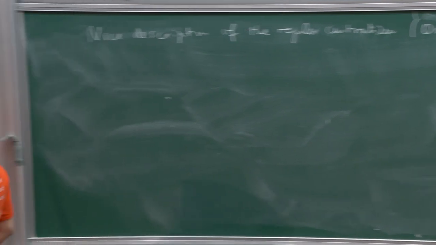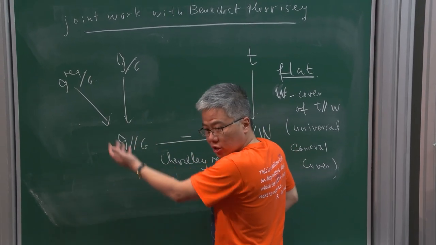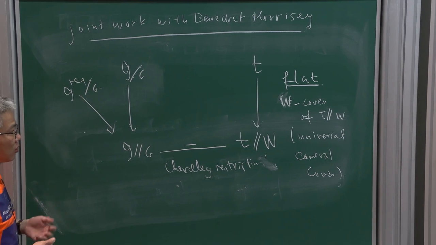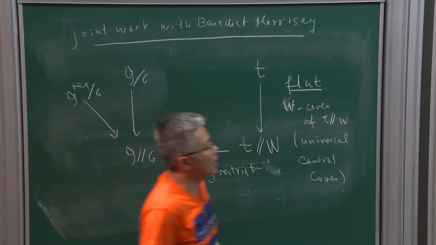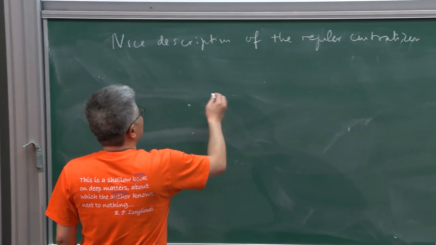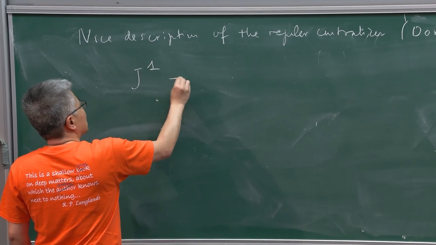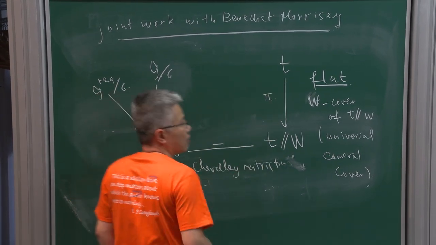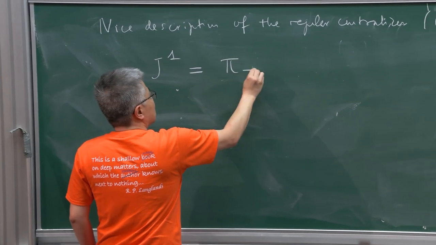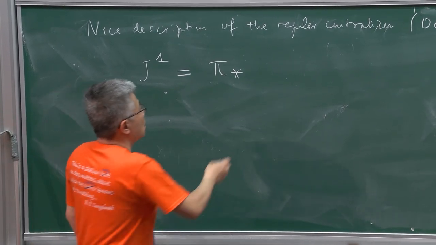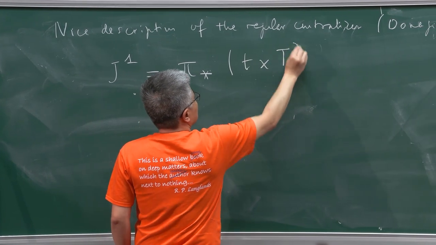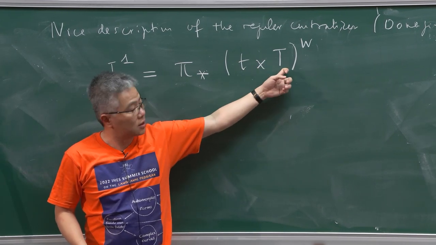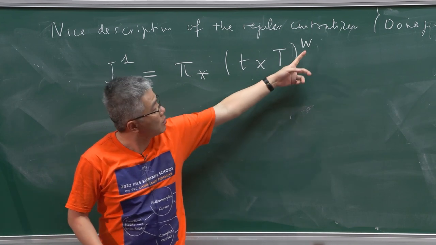Of course, you have one because this is a gerbe and J is the group scheme that bounds that gerbe. But that doesn't say much. Now we want a radically different description that's much more usable for any kind of computation. So it is essentially, we have this, something very close to J, J1 in B. So let me call this pi. This is chi. So pi is a finite flat covering. So this pi lower star is the Weil restriction of T mod W. So you see this as the constant group scheme over t, whose fibers are just the fixed torus, right? And W acts.